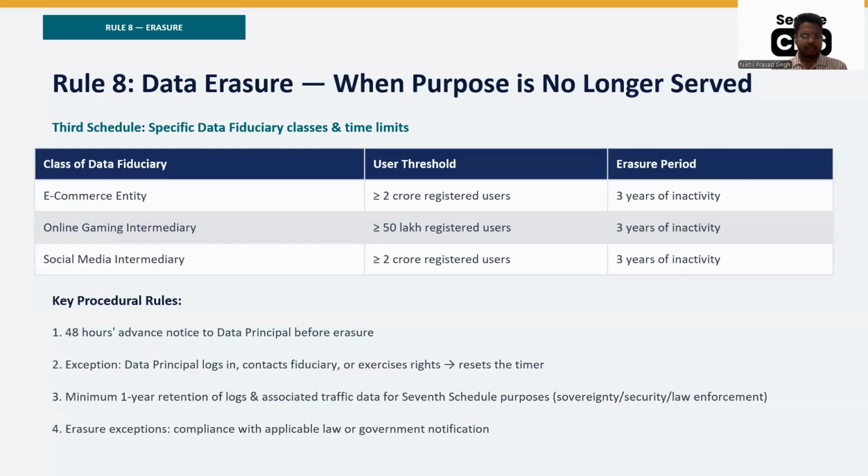And the erasure exceptions exist only in applicable laws or government notifications. If the government notifies that a particular area is exempted from erasure, then that area can be exempted. So this is what exception means. There are only some exceptions from the government side, like if you want to use the data for statistical purposes, analytical reasoning, research purposes, or population census. With that, you can retain the data. But these are only limited exceptions, like 6 or 7.